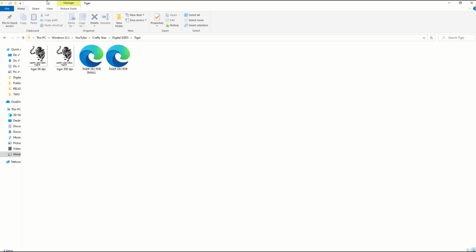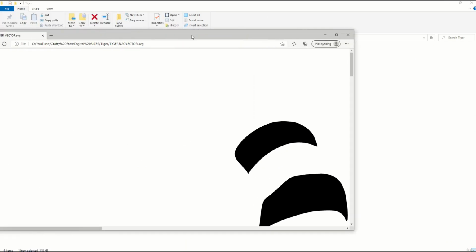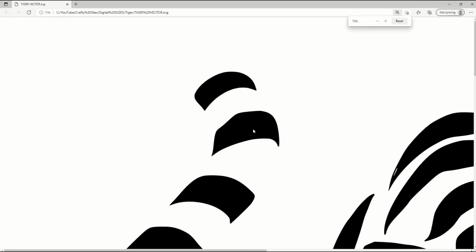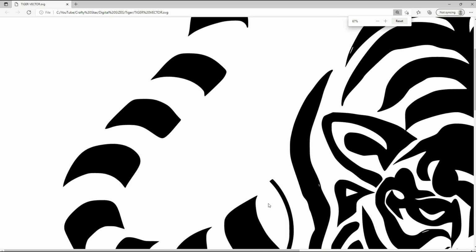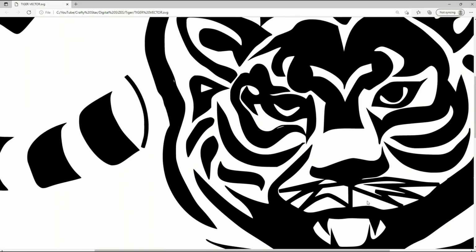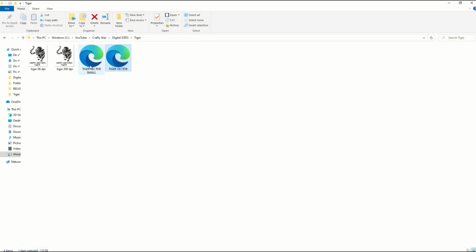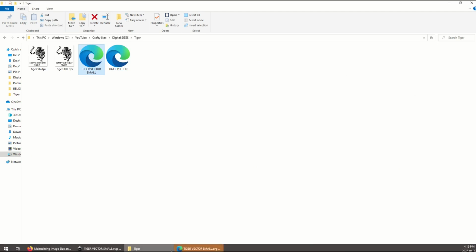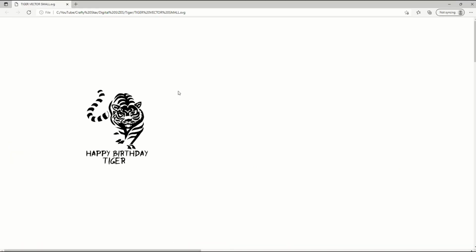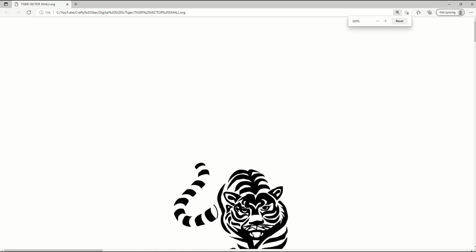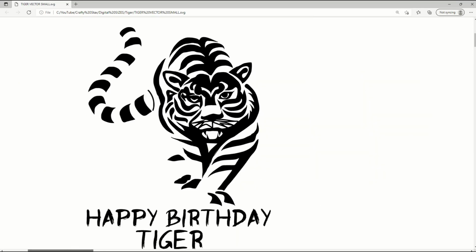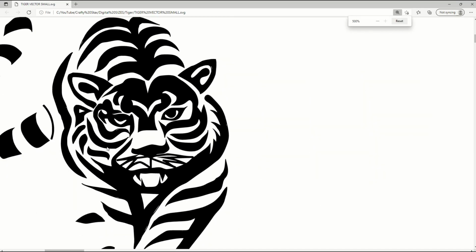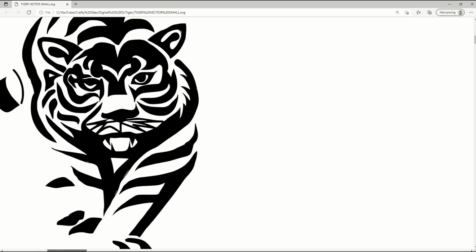Okay, so I've got my Microsoft Explorer open, and I'm going to open up the big vector here. The big vector is going to pop up on my screen, and if I make it a little bit smaller, there's the vector. I can scroll right in, I can make it bigger, and it's pretty crystal clear. Well, what about the small one? I really shrunk it down, and now when I open that one up, you can see it's smaller when I open it, but when I scroll in on it, it's still really clear because it's a mathematical formula. It doesn't matter that it happens to just be a smaller file.